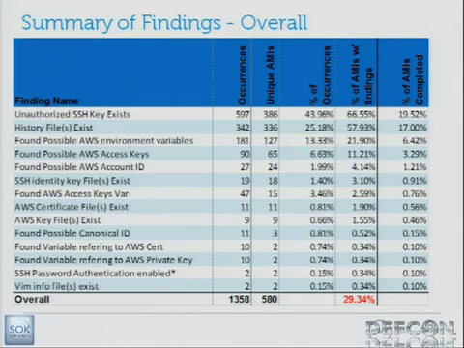Other issues: SSH identity keys. That's the actual private key, which is kind of unusual. In at least one case, I was able to find the identity key file, and then go back to the history file and find a remote host name that they'd logged into with that identity key. So chances are good that if I'd used that same key against that same host, I probably would have gotten in. That host isn't on Amazon's cloud, but may have had its security compromised as a result of this lax practice of keeping the key there. And there are various other findings, at much lower proportion, so I'm not going to discuss them all.